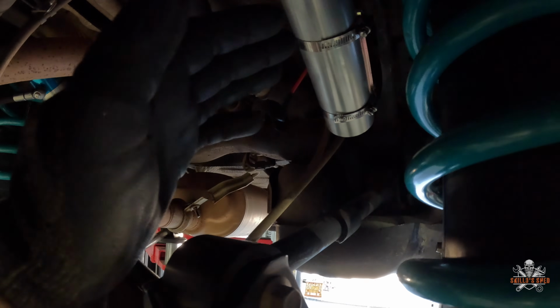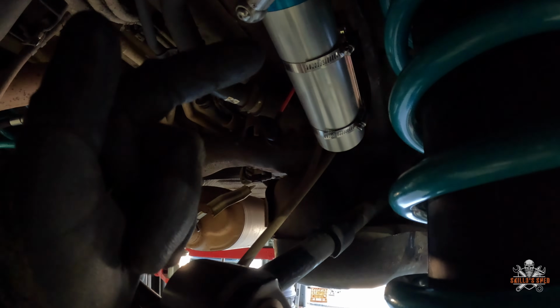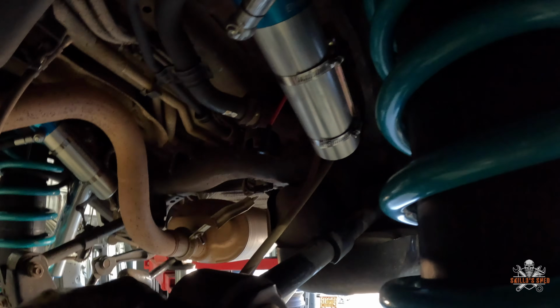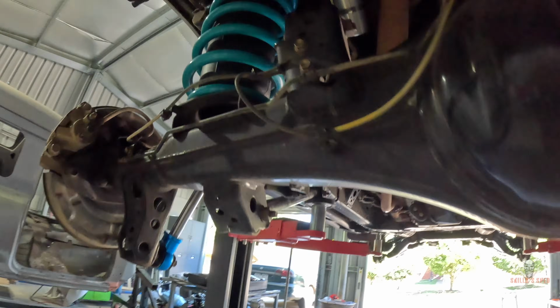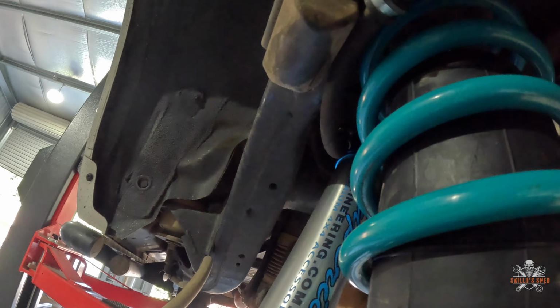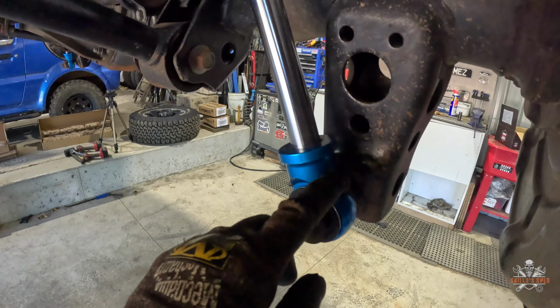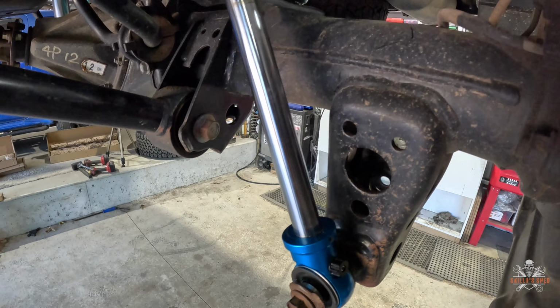Now I've just got to check to make sure that that top control arm is going to clear it at full up, which I think it should, because I think that's about where they're designed to be. But I'll test that, and then obviously I've still got to do all the wiring later. Same on the other side. It's mounted up there as well, and again, I've got clearance around the coil, so that'll keep it from fouling up on the coil. And what it means is I can keep these adjusters on the inside, so I'm not going to risk smashing them off in the bush.